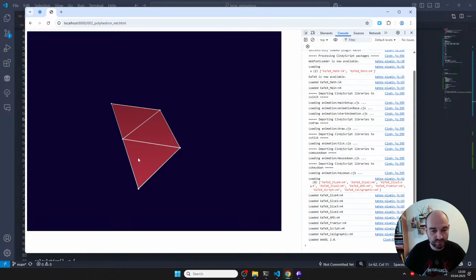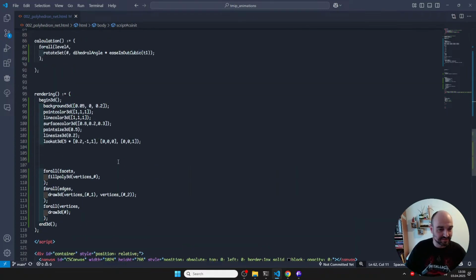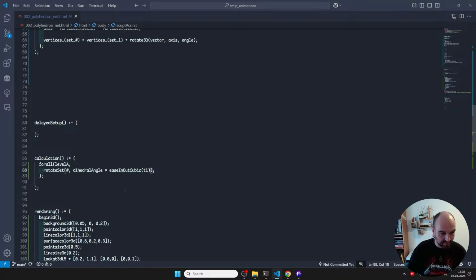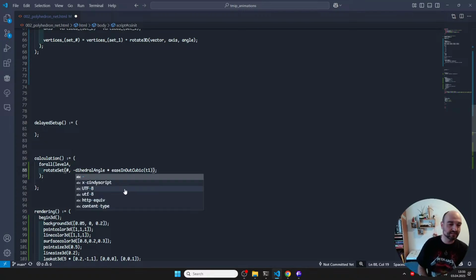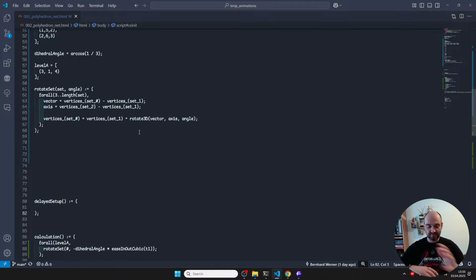Isn't it nice? Okay, what's going on? So first of all, it's rotating in the wrong direction. My typical mistake. So let's be lazy and make a minus here. And what I'm doing is I'm still not used to the setup of my animation package. I rewrote a lot in the back end.